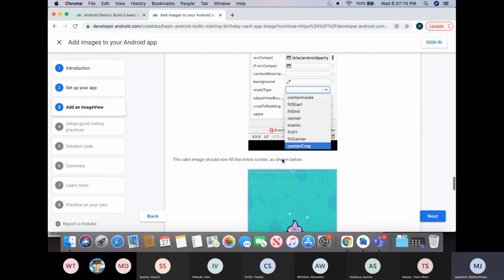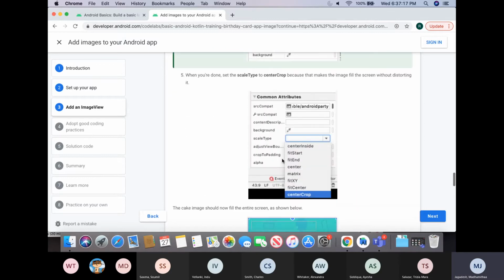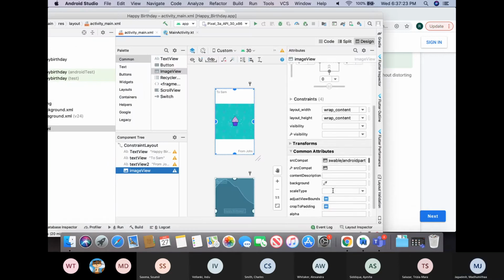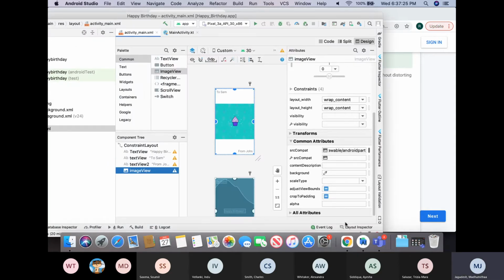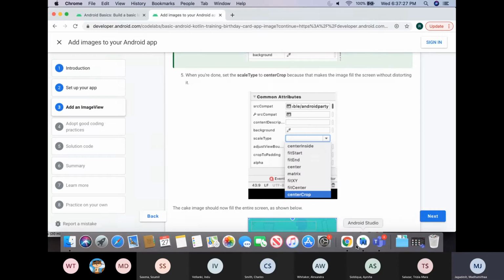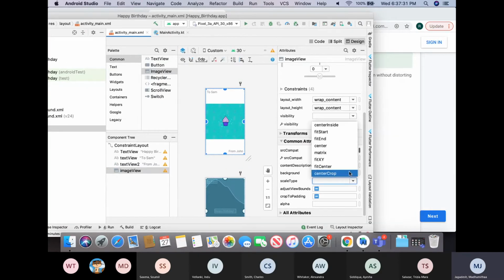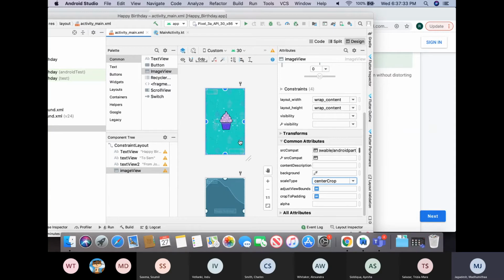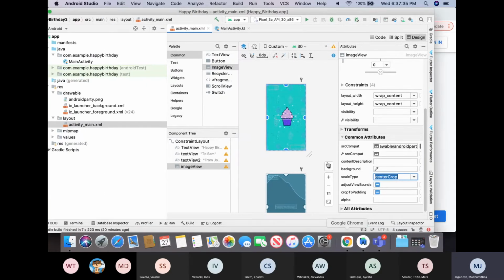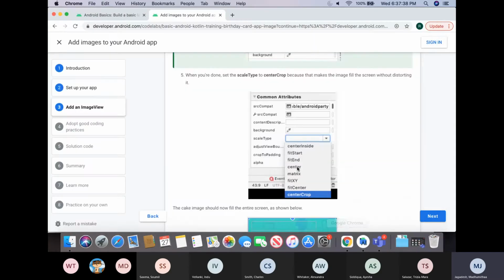That's basically what they had originally. And then I'm going to do center crop so that it fills the entire screen. So let me make sure they did set scale type. Okay. So in scale type, it is center crop. And now it has fit the entire screen, as you can see right there.